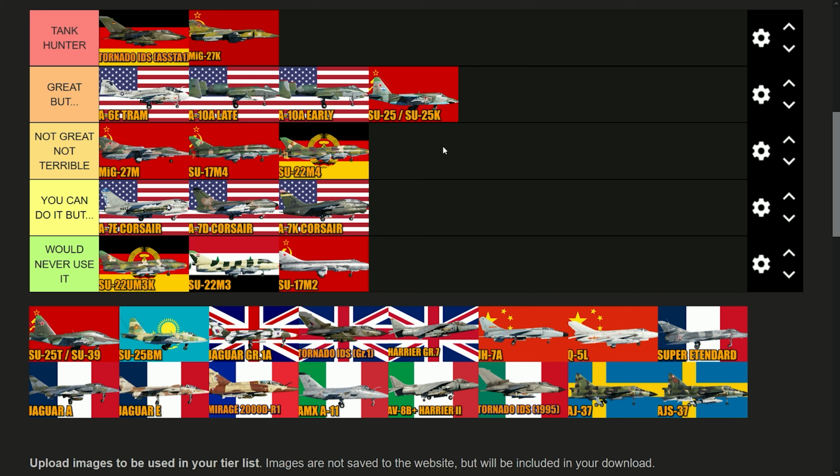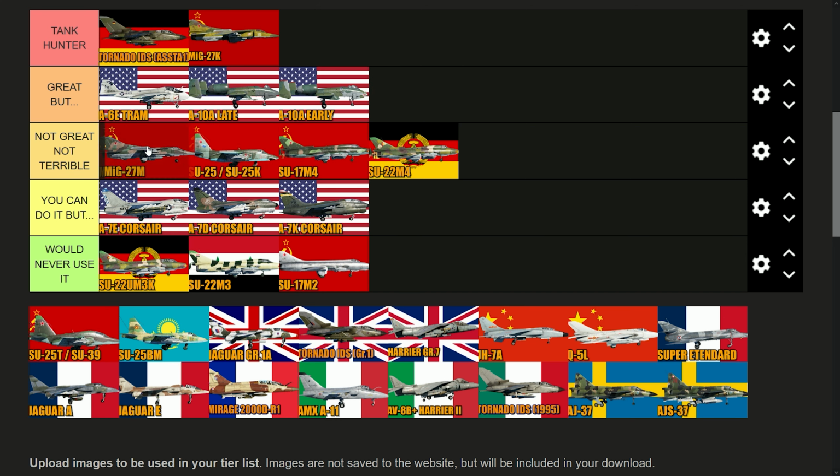The cannon is amazing. You can use the laser guided stuff, but it still lacks a lot on defending itself. It has only, you know, the performance. I mean, I don't know. I would put it in not great, not terrible, probably. I would probably take the MiG-27M, I must say, or it would be around here, just because it can take a punch.